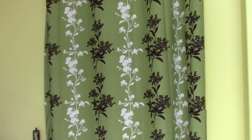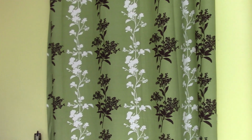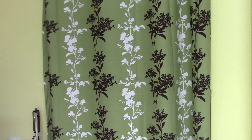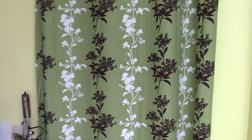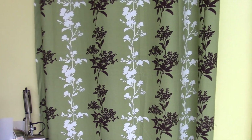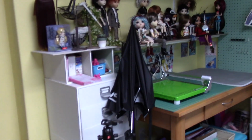Then that's my back room. It's just a closet. It's rough-in plumbed for a bathroom, so I could put a sink in there for washing up paint and stuff, but I'm not going to show you that because it's really messy right now. It's basically where I keep old household overflow items like extra paper towel and soap. It's just household stuff. There's some scrapbooking stuff in there, but it's mostly house stuff.